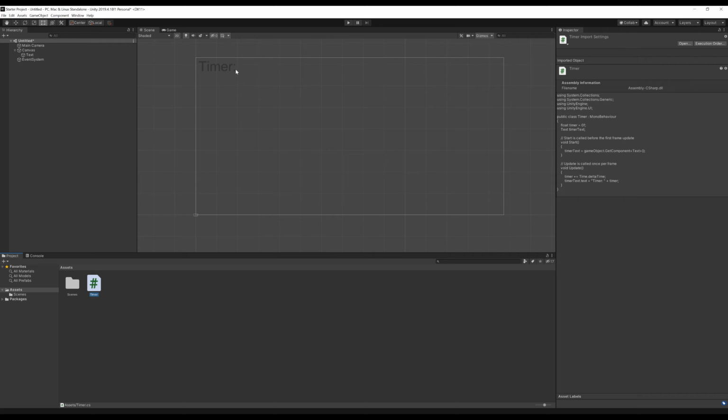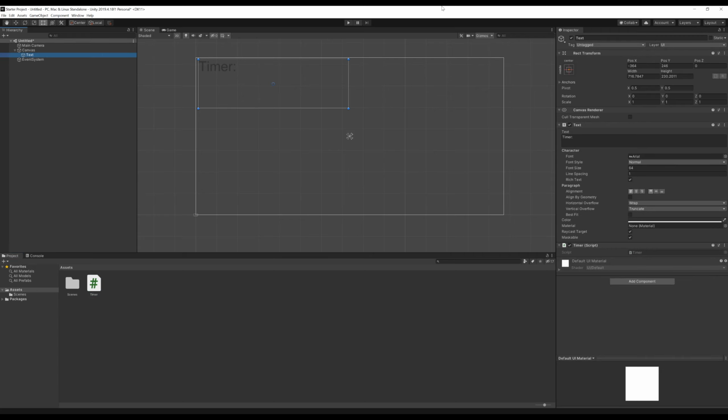And the timer is still up here, "Timer:", and if we select text, we come over here. Now, I was talking about the text component. Notice in the inspector view, text component, and its text property, this right here. So we move from down here, the scripting component, to the game object, back over here to the text component and get its text property, timer.